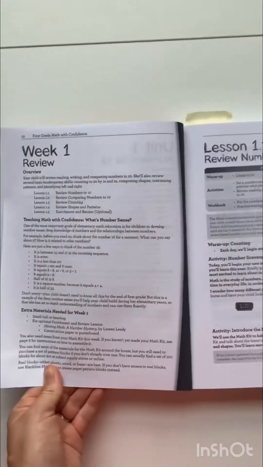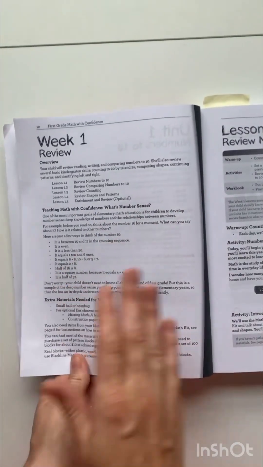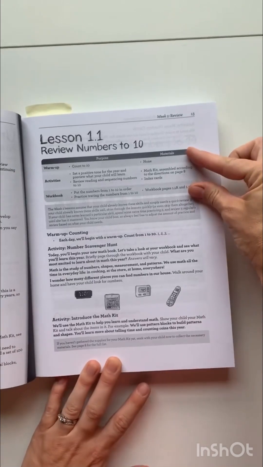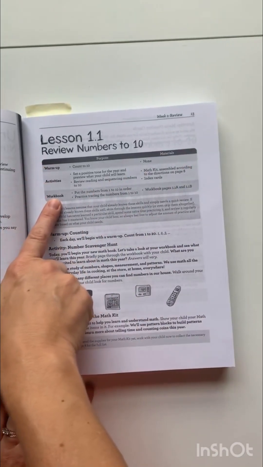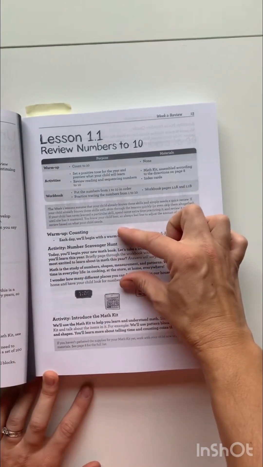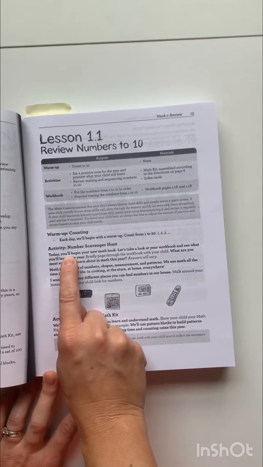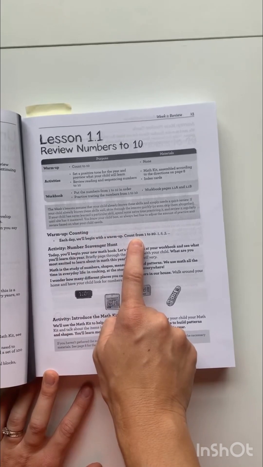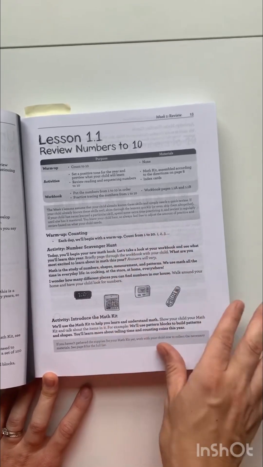Next is a week overview. I don't really pay attention to this, but that information is there. And then we get into a lesson. Up here is kind of an overview of the lesson, which includes your warmup activities and what's happening in the workbook. And then right away, you start your warmup. You'll see all the bold text is the stuff that you say out loud. And these warmups right here, it looks really short, but I'll show you in a different lesson kind of how it builds. And then we get into the activities.